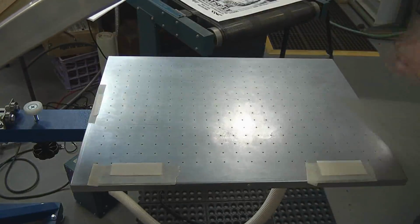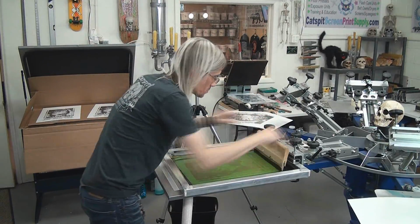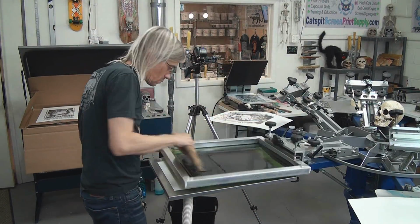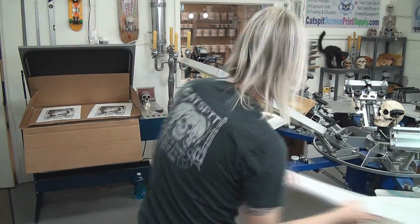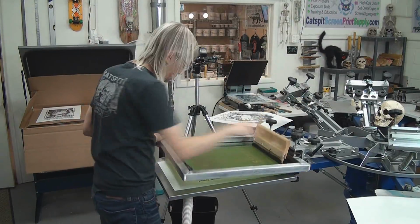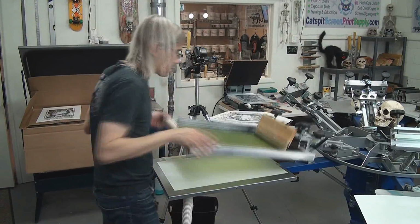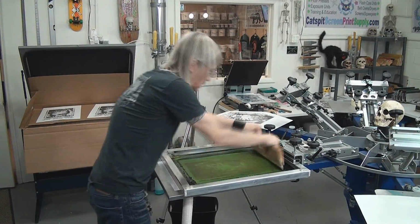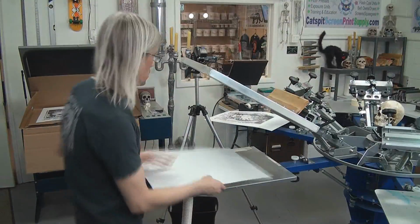If you're doing posters, you want to make sure that you either have a poster rack, or maybe a big table, or have it planned out where you're going to put these things, or have somebody help you, because you really shouldn't do posters like this all by yourself. Somebody taking the poster away while you load the new one to print is actually a better idea, if that's at all possible. Okay, so that's it.